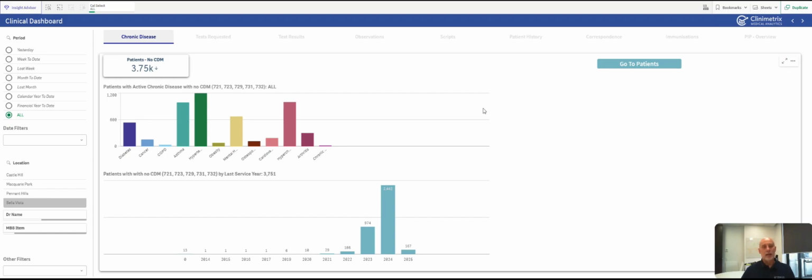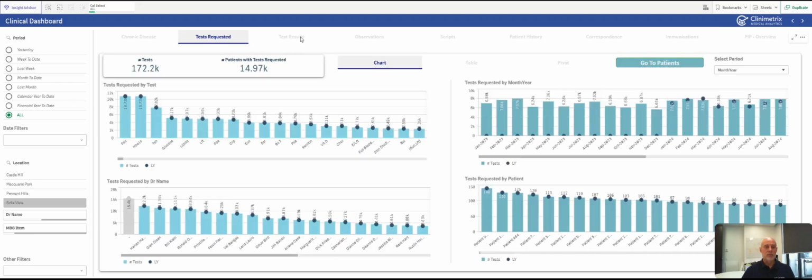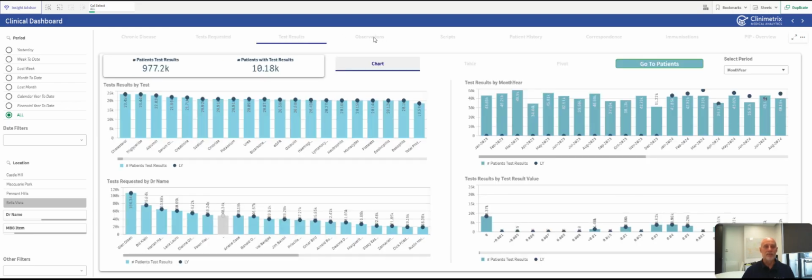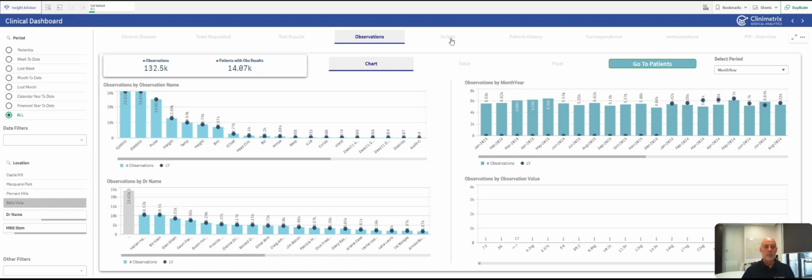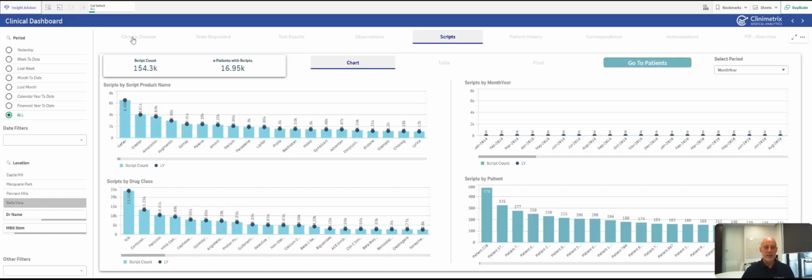In this case, the new clinical dashboard puts all of the clinical reporting tools in the one sheet and allows you to move around very quickly by simply selecting on the tabs rather than having to dive from sheet to sheet to sheet. That makes things much faster to get some really quick information out and drill down between sheets and detail if you so wish. We won't be doing that today.